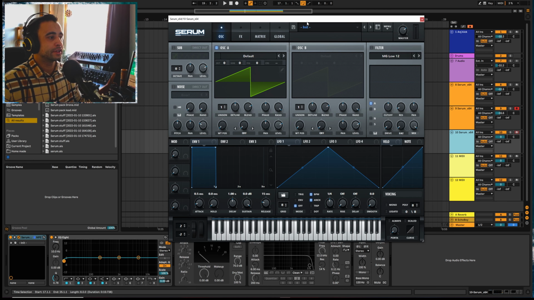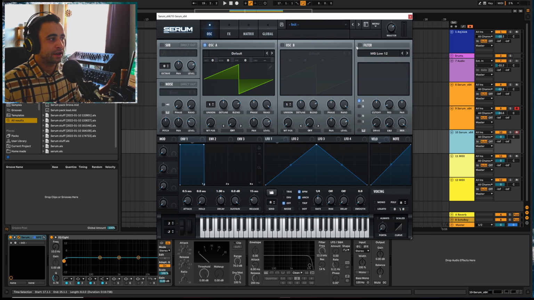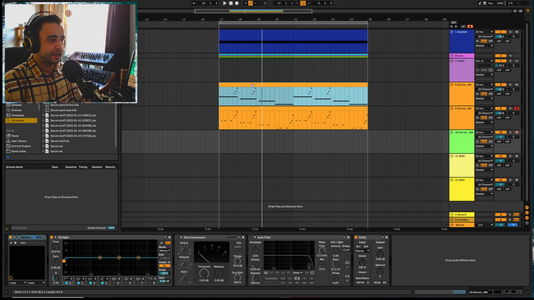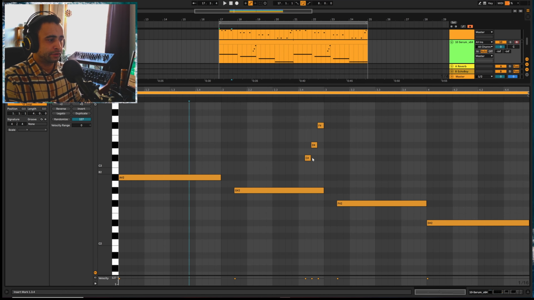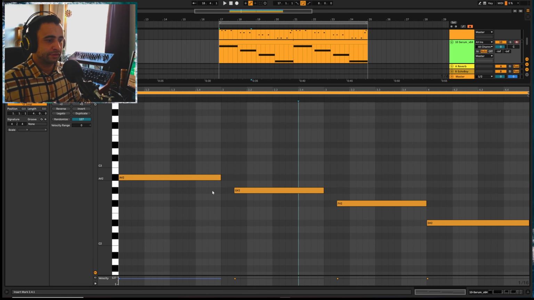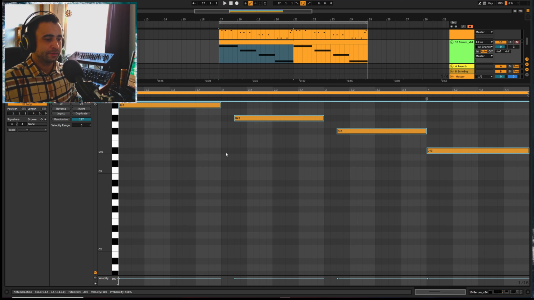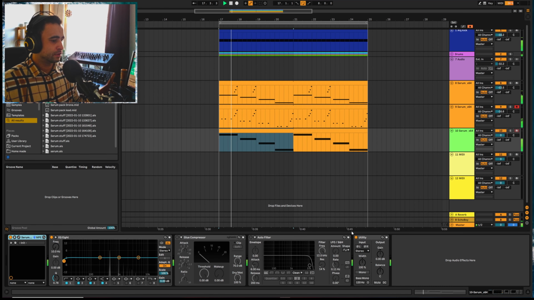So we're going to make something like a pad that can just be in the background, very distant, and just adding a little bit of character, I guess. I'm also going to just copy this MIDI down, but I'm going to make the MIDI... I'm not going to do these little frill things here. We're just going to follow this kind of pattern. Maybe we go up an octave. Yeah.